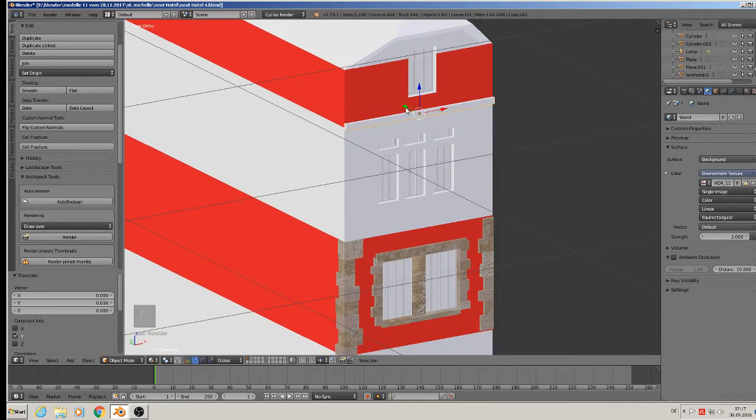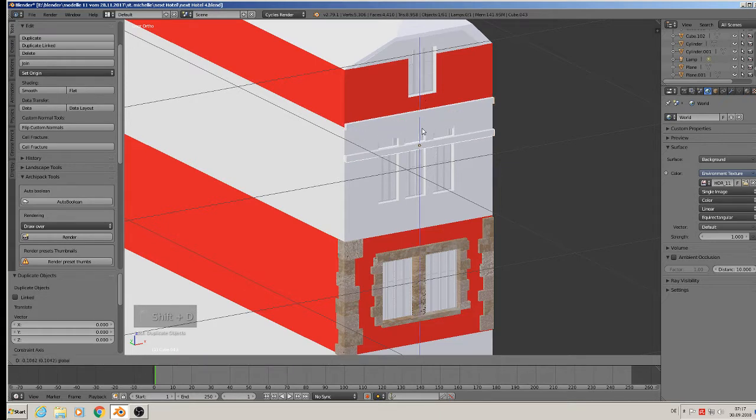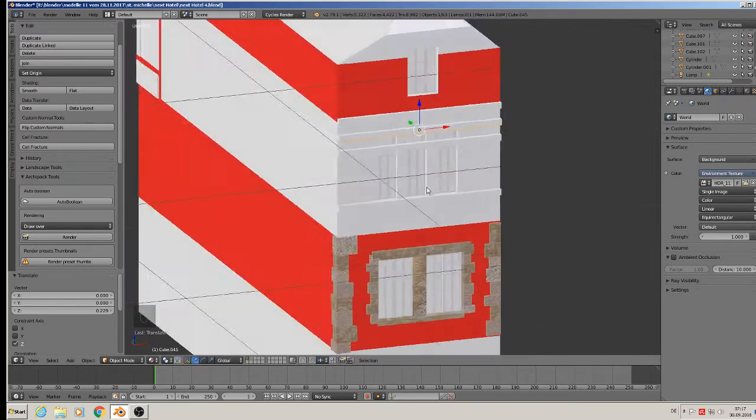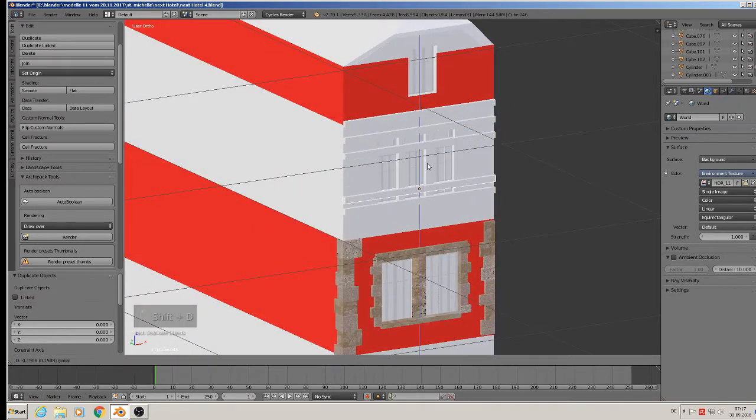So one there, Shift D, place one there. Shift D under the window. And Shift D one over the window. And Shift D one at the end of the house.